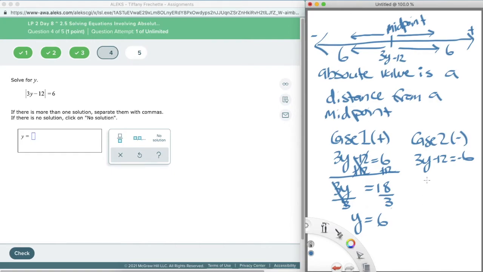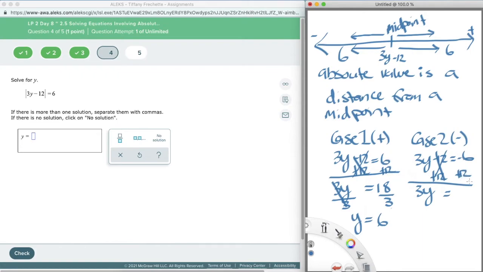All right, so we're going to do exactly the same steps, actually, because we're subtracting 12 still, but it's going to react a little differently on the right side now. We still have 3y come down. 12 minus 12 still cancels. But now we have negative 6 plus 12. It's not 6 plus 12 anymore. It's negative 6 plus 12.